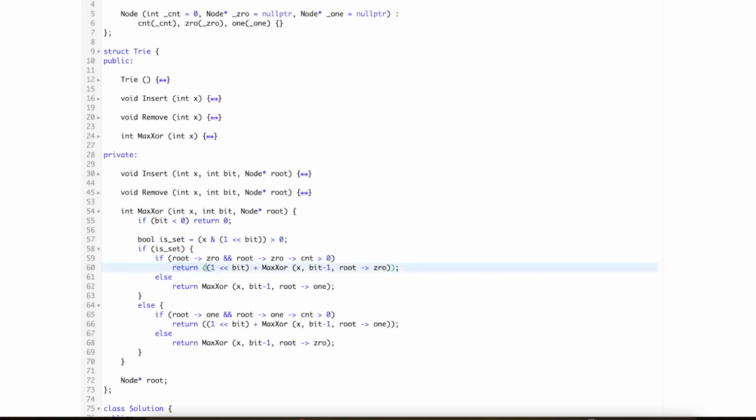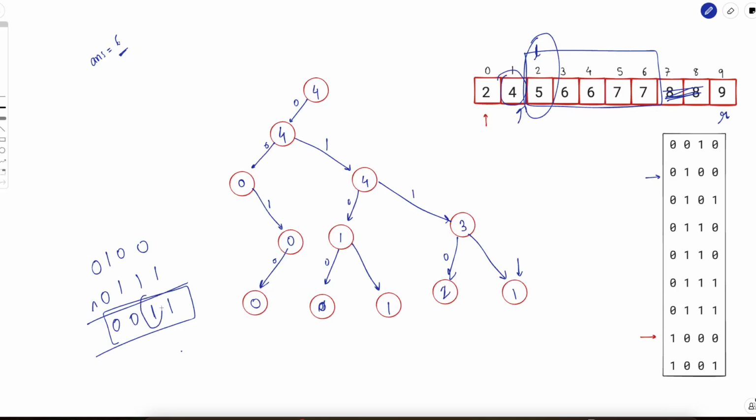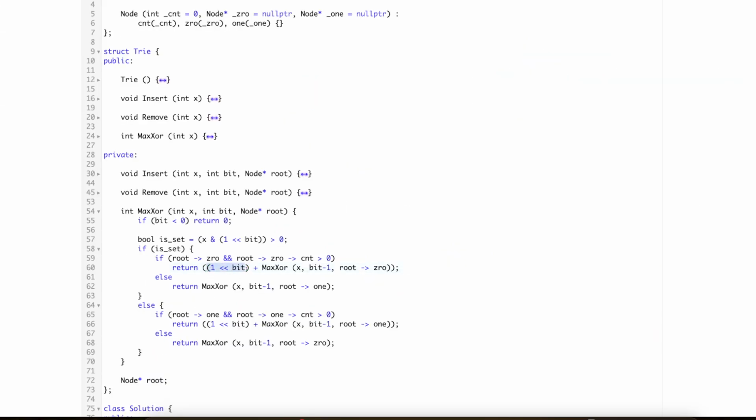So this will contribute one left shift bit. Basically, if we got a 1, we know that the final result will have 1 at that particular bit, so this will contribute 2 power b to our final result. That's where we are simply adding this to whatever we got afterwards.